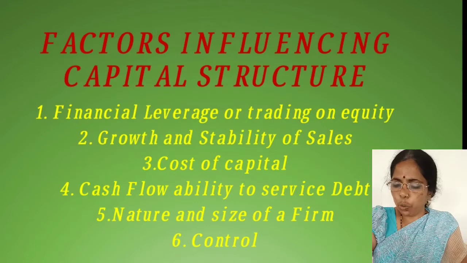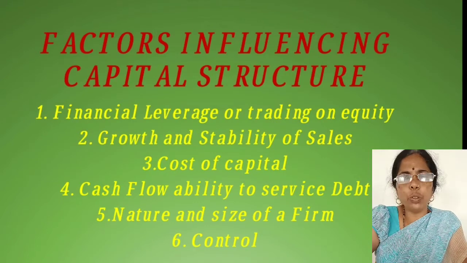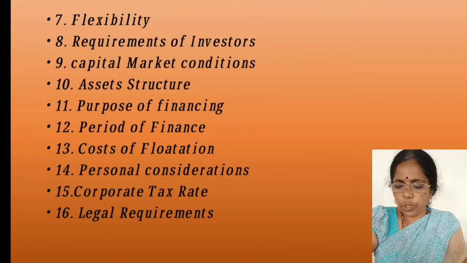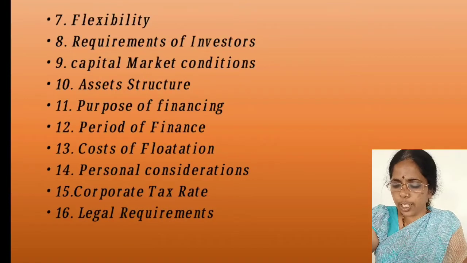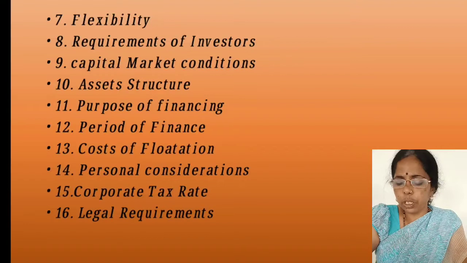Next, taxation policies. Each component of capital may demand a different kind of return. For example, equity demands dividend, debt demands interest. In case of interest on debt, the corporate tax is exempted, but in case of dividend on equity, it is taxable. So this has to be recorded here.